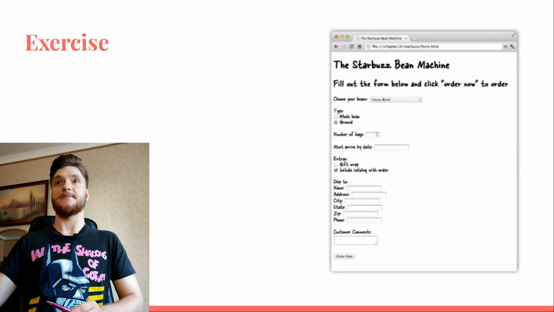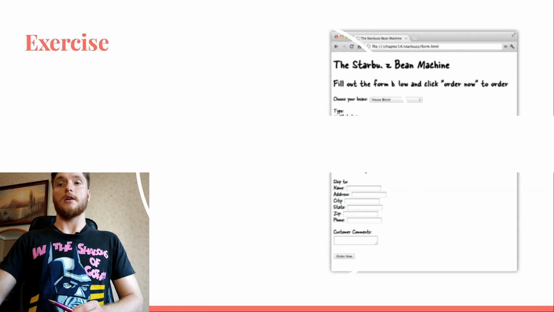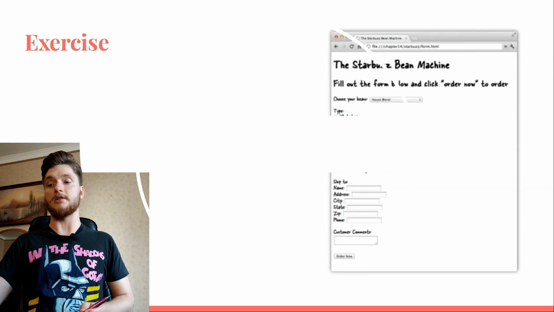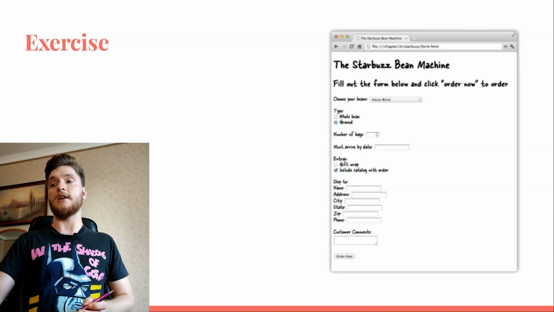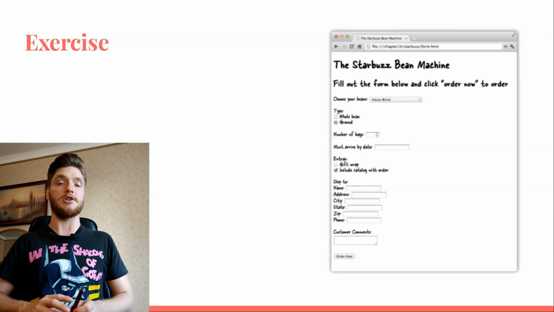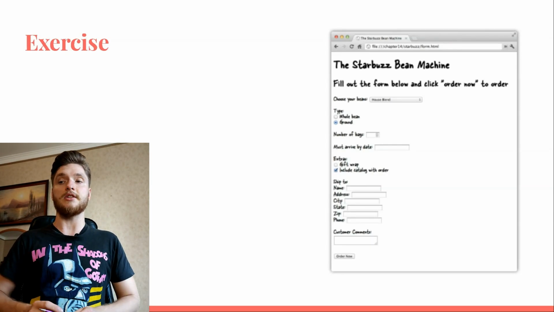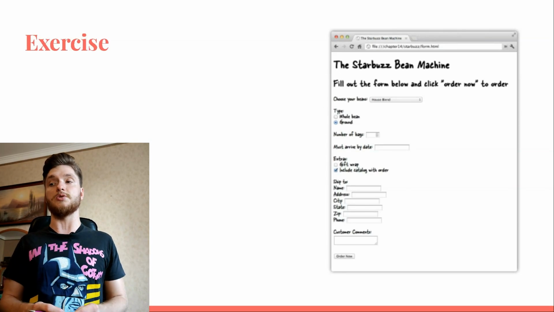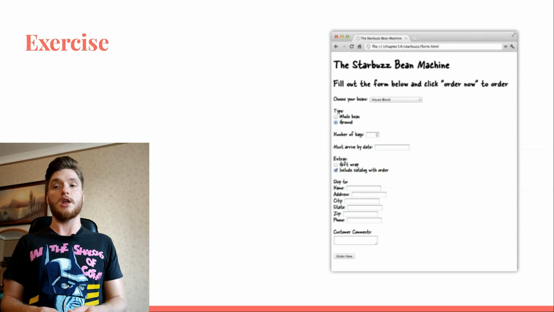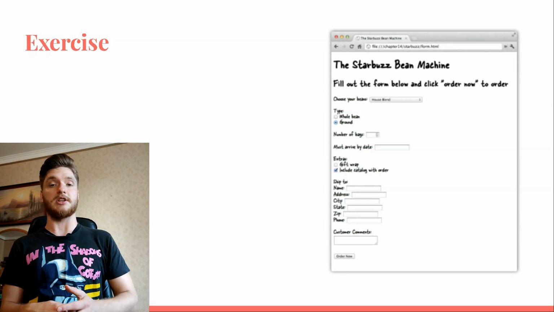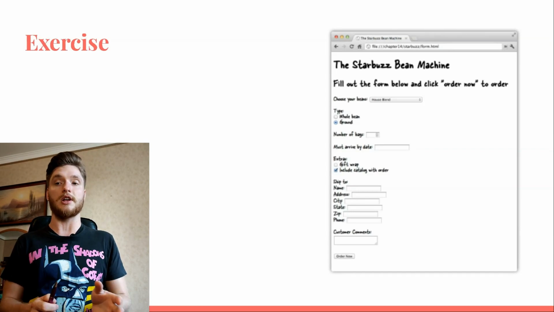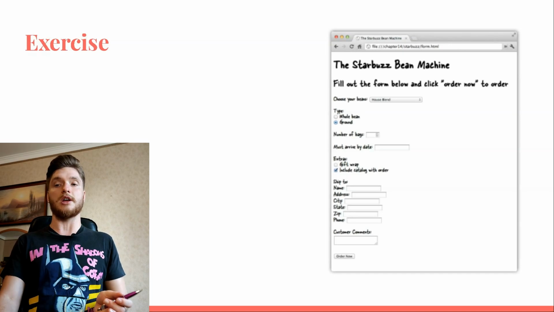Next exercise. Sharpen your pencil. Forms are usually tabular in their layouts, so you'll probably find that using a CSS table display layout works well for designing your form's presentation, and that's what we'll use to lay out the bean machine form. With this table display layout, the page will look like a real form rather than a rigid collection of input elements, and it will be easier to read.